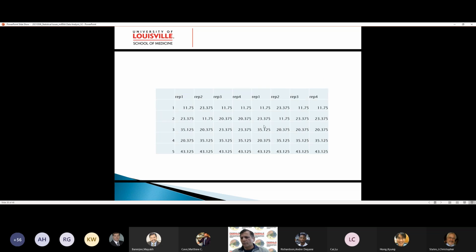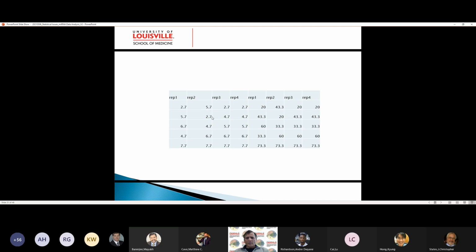So this becomes problematic. If my focus is to find out if there's a treatment effect, a treatment and control effect, and I also know there's a gender effect, then the normalization should be done differently.